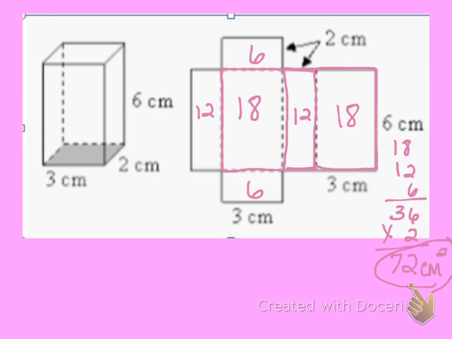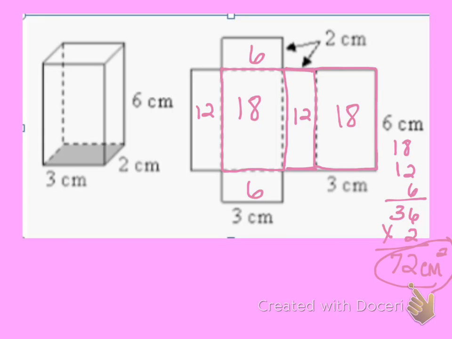So all you do is find the area of each piece of it and add them up. That's actually exactly what we did right here. But in this case, we can do it an even shorter way. Because they give us 3 measurements, we can multiply each one of them together to find the area of one of those pieces, the front, back, side, top, bottom, twice. So let me show you what that looks like. Do this with me because you're going to forget what I'm about to tell you.